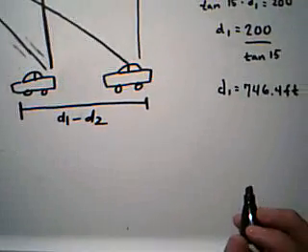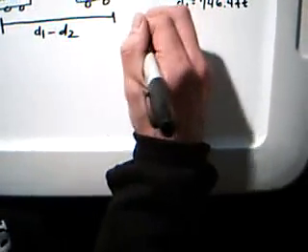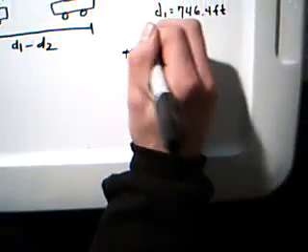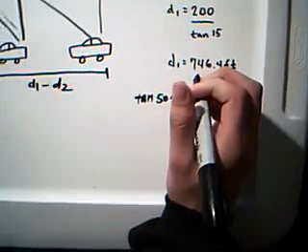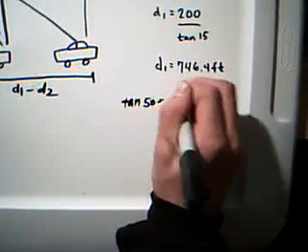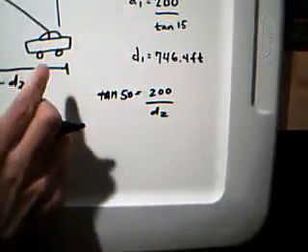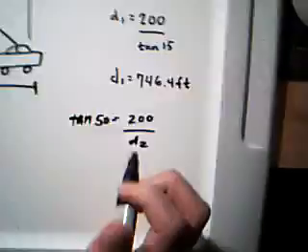For the second of the two triangles, we're gonna do the same thing with tangent. Oh, this pen is hard to write with. Tangent of 50 is equal to 200 again. But this time we're gonna do D2 because we want the area in between the two. No, you want this area. Yeah, well, because we're gonna subtract it. Andrew, just be quiet. Gosh.